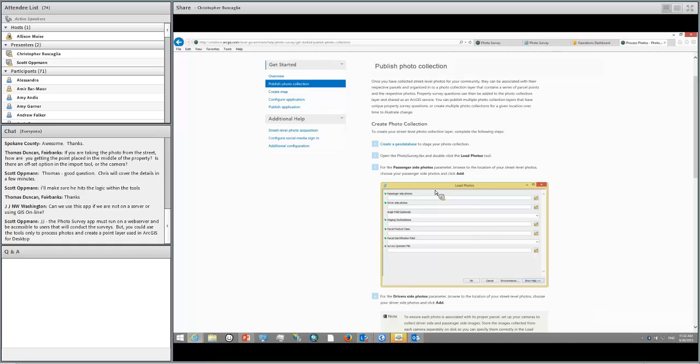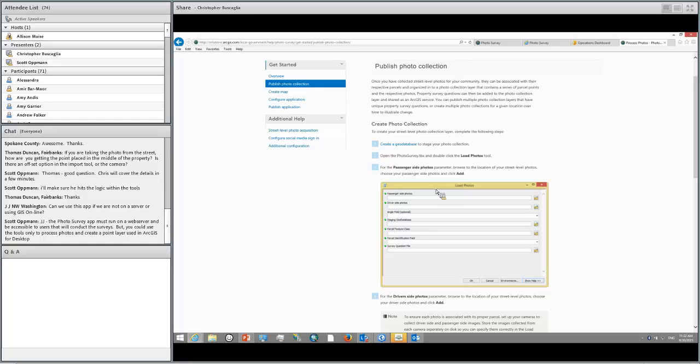Yeah, so it's a good question, Allison. It happened quite a bit to me when I was driving on Redlands. When you're stopped at a stop sign, the camera that I have continues to take photographs right at that location. So the tools actually merge all of those points into a single one, so you don't end up with 500 pictures of the same exact thing.